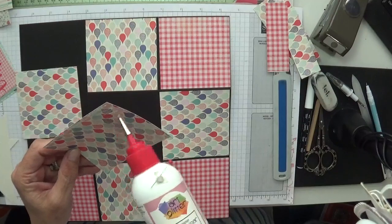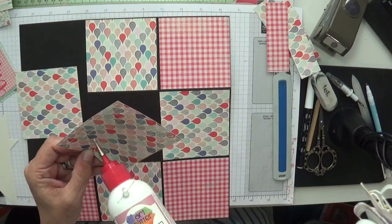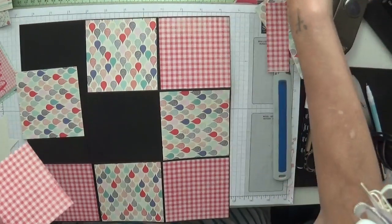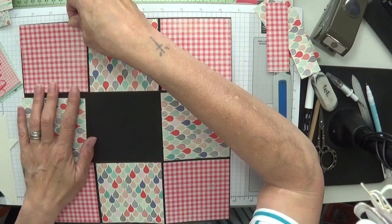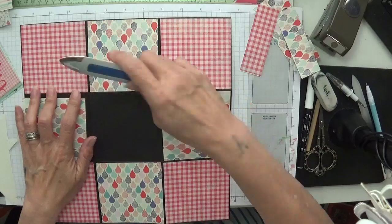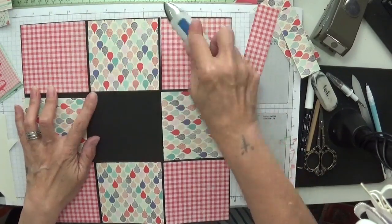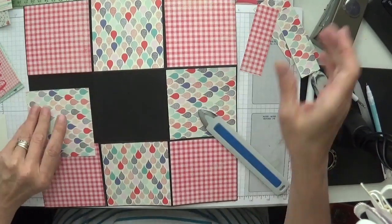So my battery's looking okay at the minute, so it will give me a warning, I hope. Yeah, it will. And I've got my other one ready, so I can just switch it over. So if you want to give these a quick rub while you're here. There we go, our last piece.